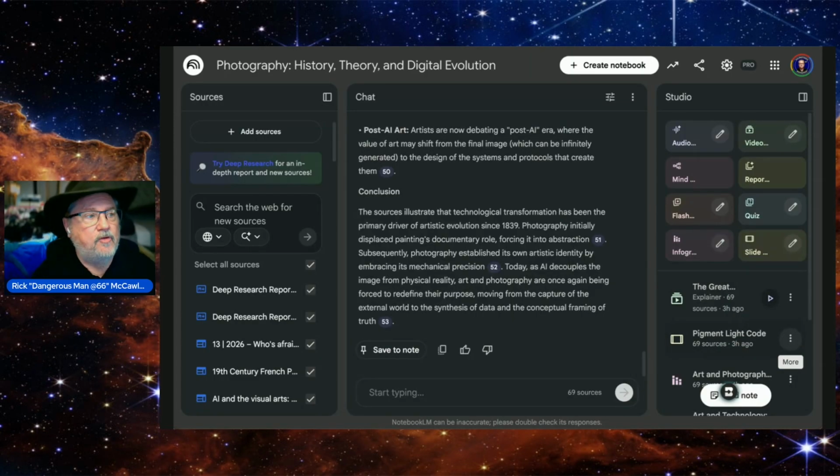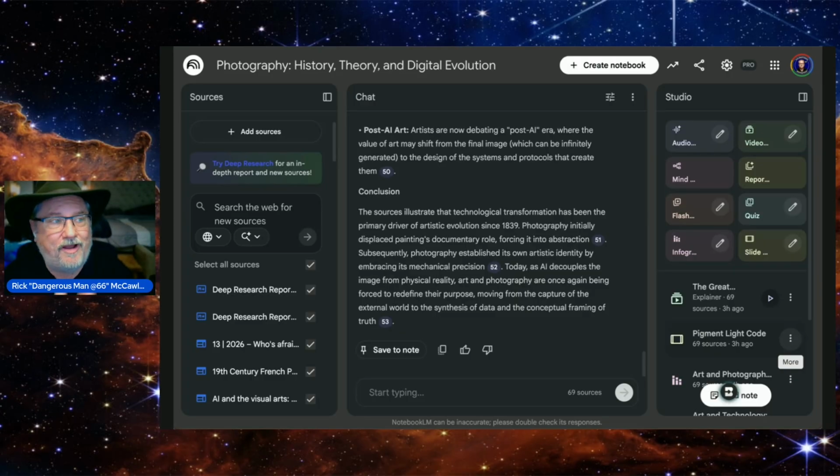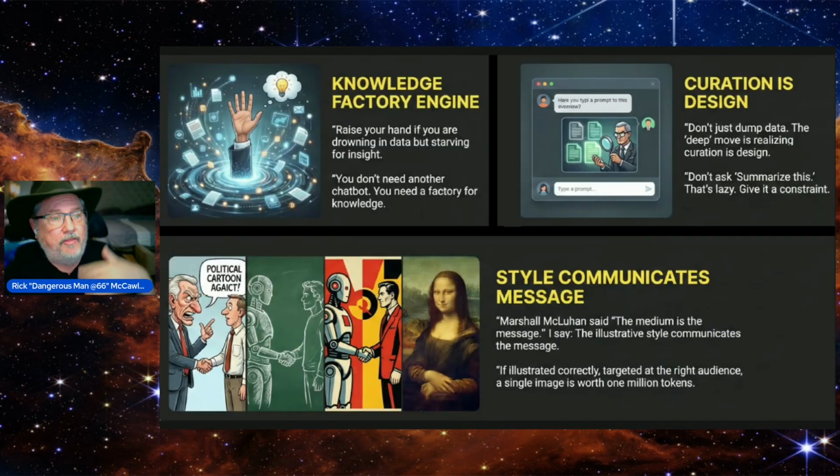Okay. So I come in, I add my stuff. And so I'm going to switch now over to the other screen. I'm doing this on history of photography. So I'm doing a history of photography to the digital revolution. So this is my application of the exact same thing that you just saw, but with a photography history course I'm teaching that's 16 weeks. And then I can do that by a knowledge factory engine.